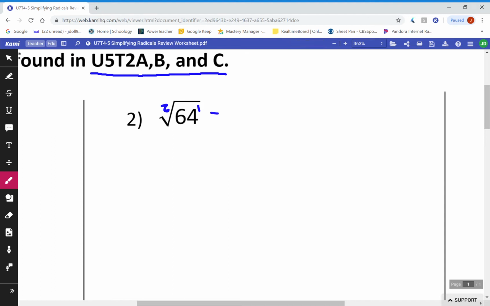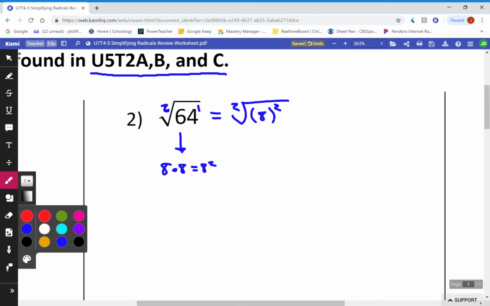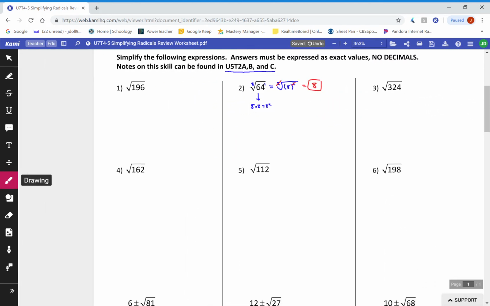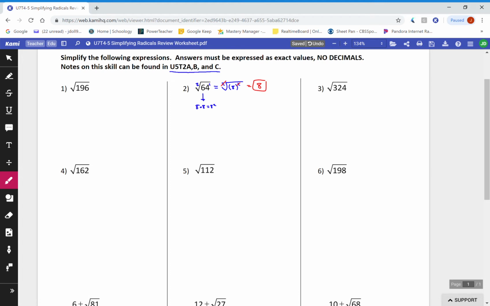to the 2nd power. So can I change 64 to be something to the 2nd power? Well, hopefully we recognize that 8 times 8, or 8 squared, equals 64. So then what we can do here is cancel the radical, and this would leave me with just 8. So the square root of 64 would simplify to 8. You can also just put this in your calculator, right? If you all have a square root button on your calculator, you could just put the square root of 64 equals 8. So number 2, pretty easy. 1 and 3 are going to be similar. All right, let's just go right down the middle here.